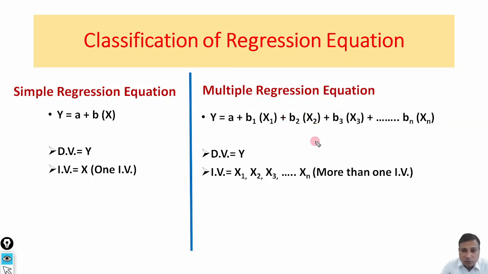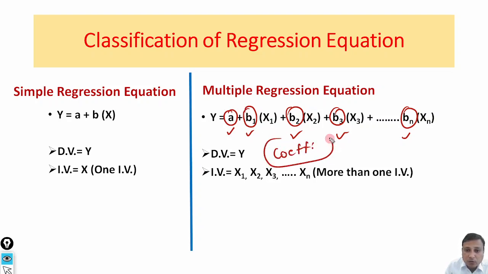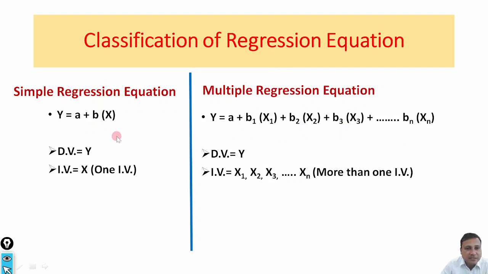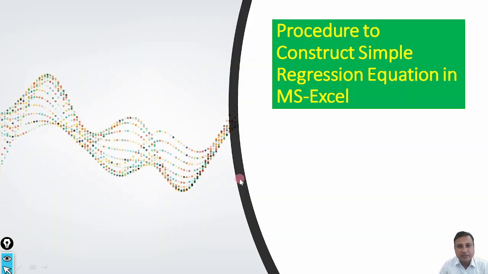And what are we going to compute? We are going to compute the a, b1, b2, b3 and many more coefficients. We will try to obtain the coefficients. For the simple regression equation, here also we are going to compute the coefficients a and b. Now in today's lecture, we'll demonstrate the simple linear regression equation, and in the next lecture, we'll demonstrate the multiple regression equation with an example. So let me start here with the simple linear regression equation. What is the procedure here in MS Excel?